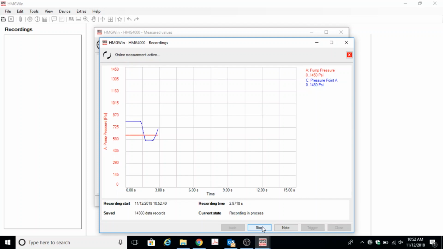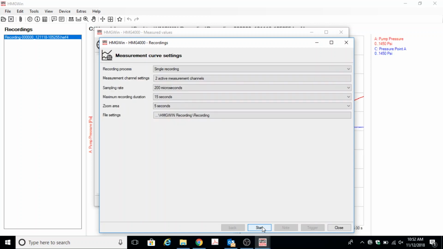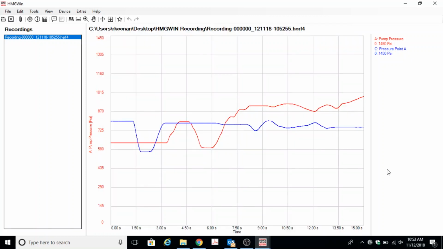During recording, the measurement will be real-time values as shown. When the recording is finished, you can analyze the information you have gathered over time. You have the same options with the HMG Win compared to only using the HMG 4000.